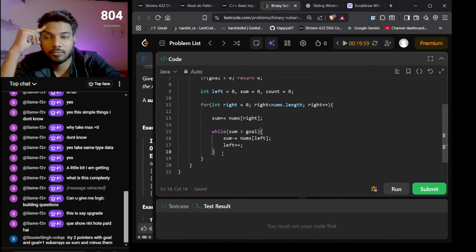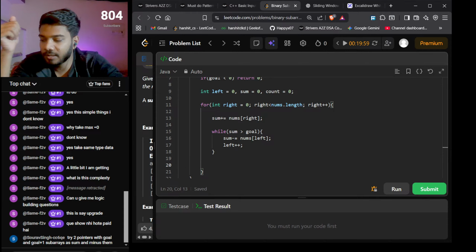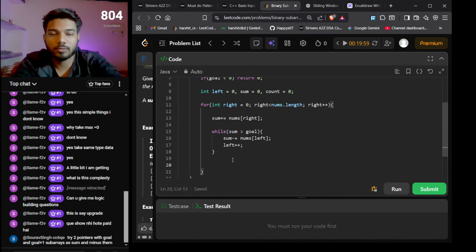Now we have to store the count of subarrays. तो valid subarrays कौन कौन से हो जाएंगे? तो all the subarrays starting from left and ending at right are valid. तो count कितना हो जाएगा? Count plus equals to right minus left plus 1.